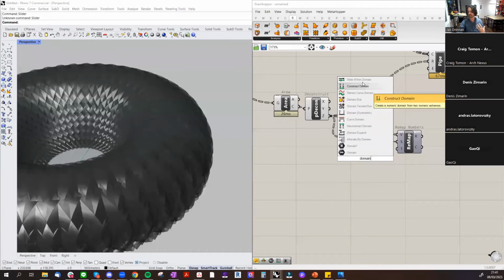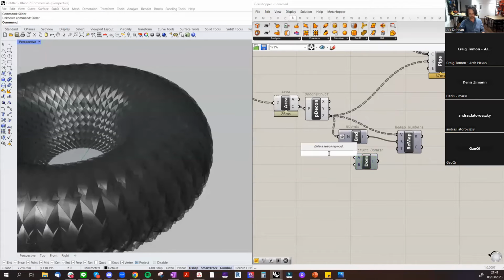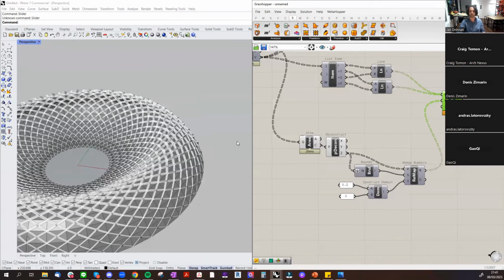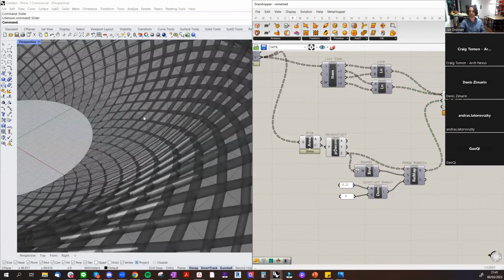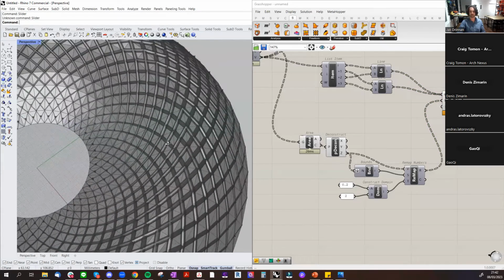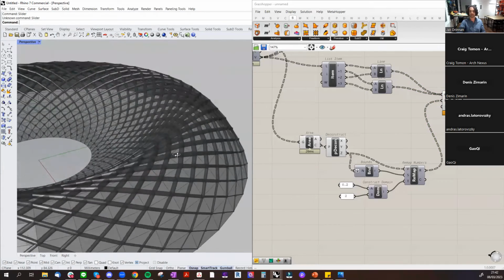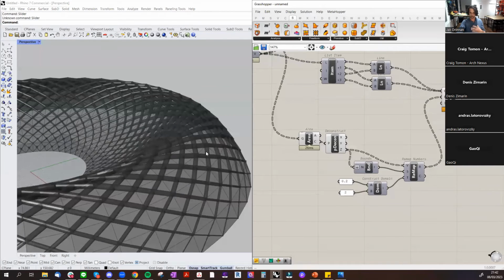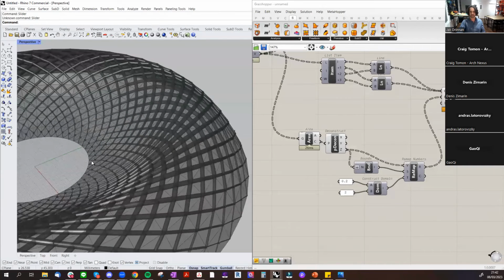That we can define. We can define the upper and lower boundary of this domain. So I'm going to make the lower boundary say 0.2, and the upper boundary say 2. And these are the numbers we're going to change. Now by controlling these numbers, we get this beautiful blend of structure and members. The higher they are, in this circumstance, the fatter and wider the radius; the lower they are, the thinner they are.